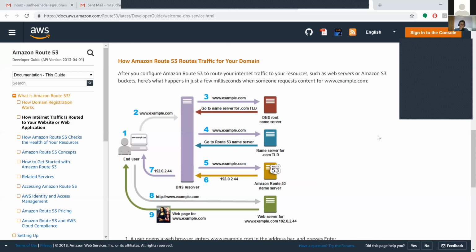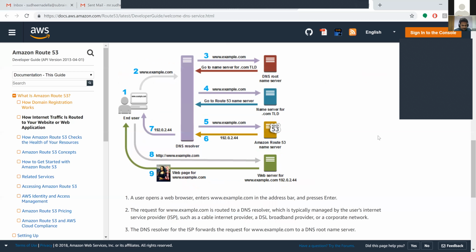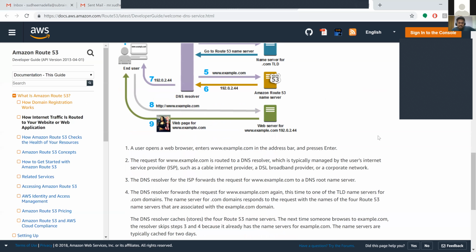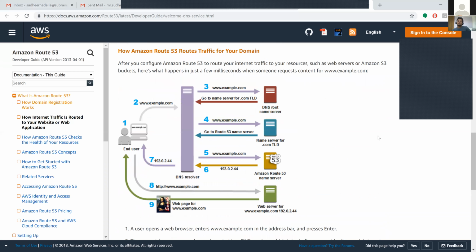Once you are done configuring Route 53 to route your internet traffic to your resource, what happens is firstly the end user will be there. He will be typing the domain name in the browser.